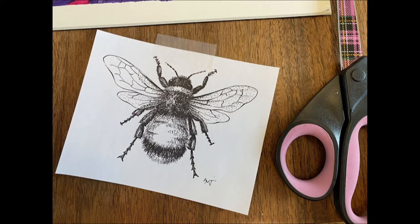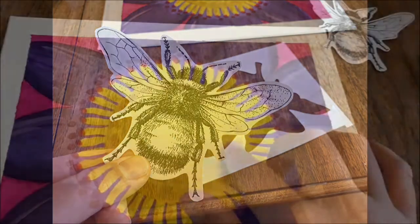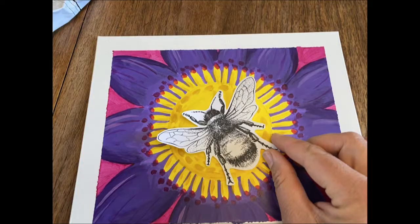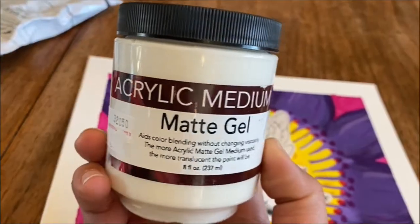So the first thing we need to do is cut out the bee. Now don't cut too close to the line. You want to leave yourself a little bit of space, a millimeter or two all the way around. It doesn't have to be exact. Now once it's cut out, I'm double checking that my painting is dry, and I'm lining up my bee and figuring out where I want to position it on the flower. So I'm happy with it being a little off to the side like this.